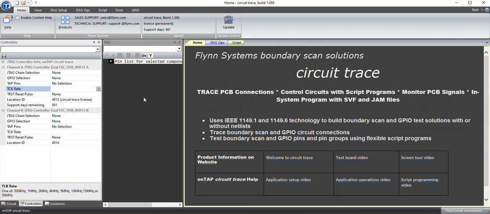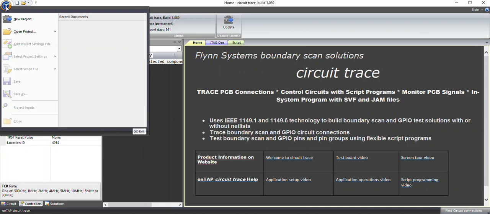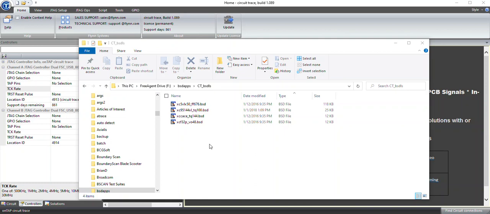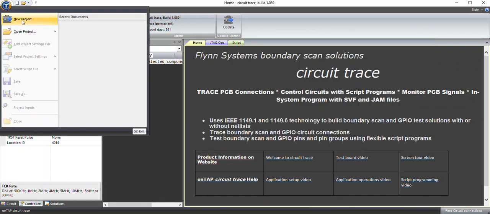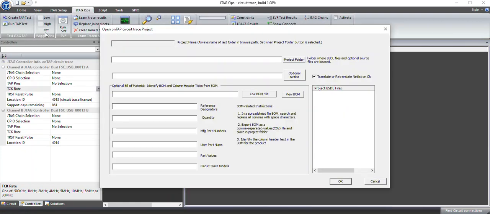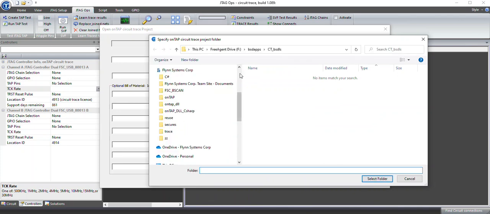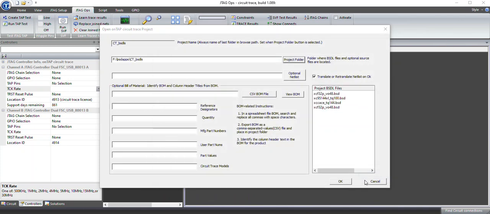And so now to get started, what we will do is click up here on the system menu, and we're going to browse to a new project folder that contains our BSDL files. So when we do that, this dialog opens. We will browse to that folder, select the folder.